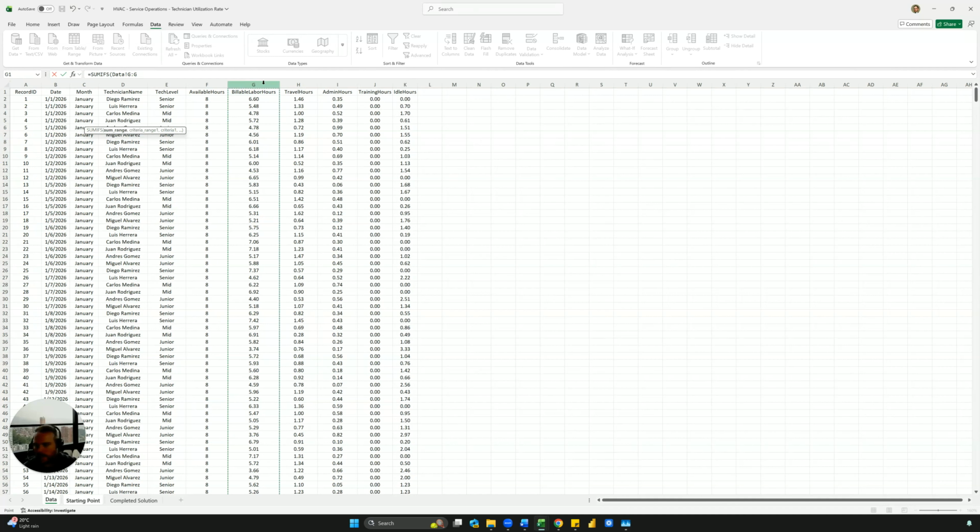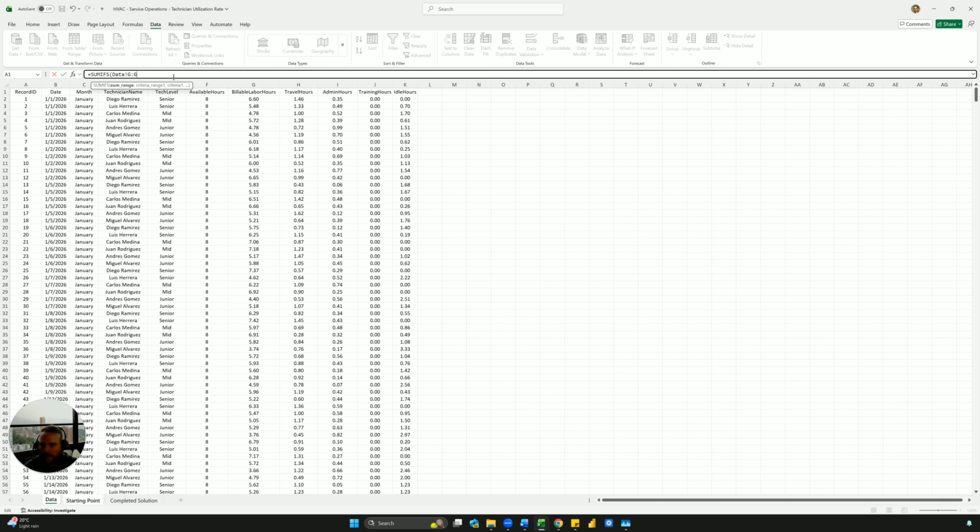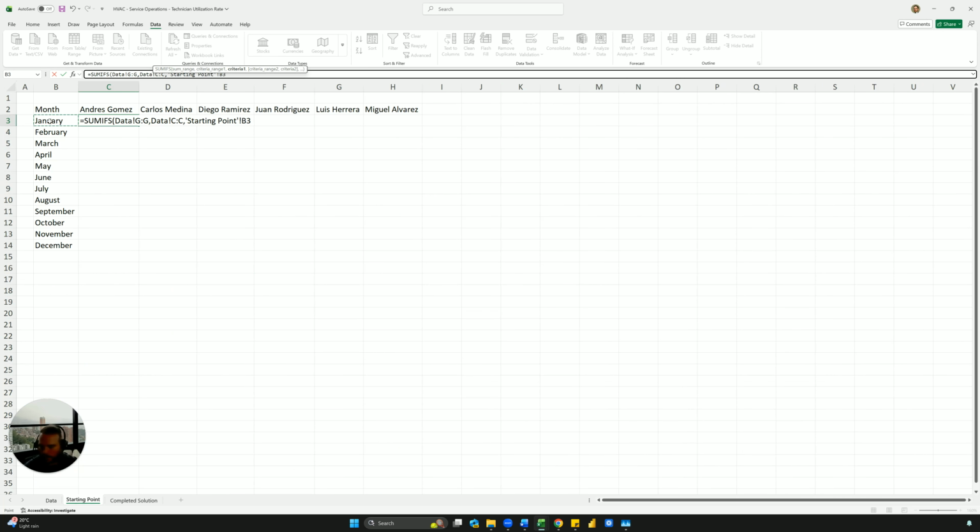In the top of the equation we're going to have billable hours, and in the bottom we're going to have total hours available. So equals SUMIFS, comma, and then we can do month next, so column C, comma, and then we need to go and click cell B3, which is January, comma.